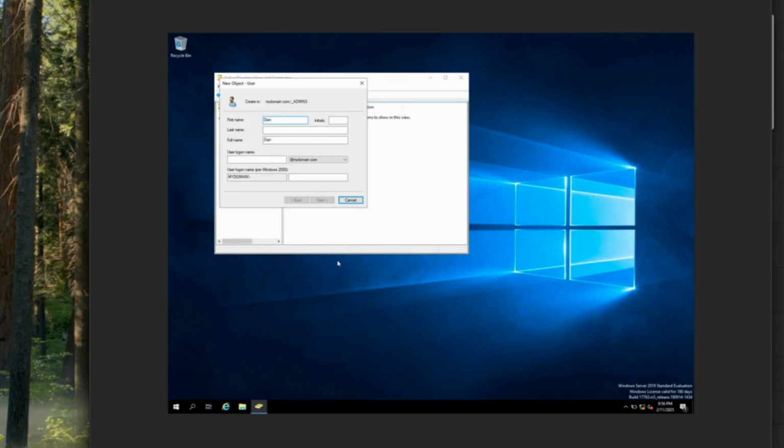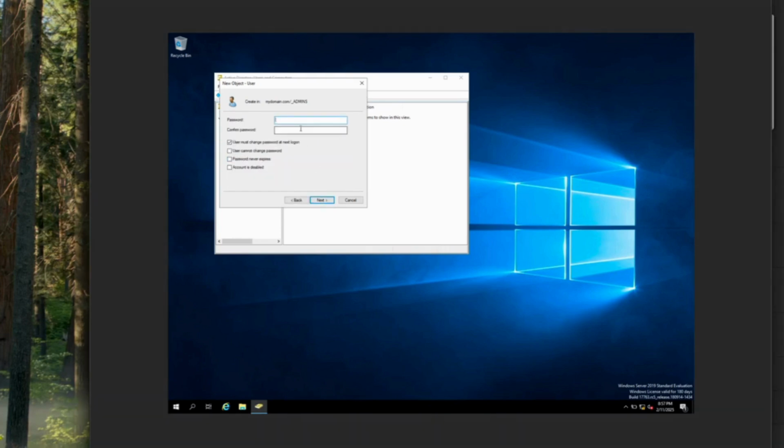So you can put in your information. I'm going to put in my name, and our user login is going to be A for admin, then our first initial and last name. This is just a common username convention, with an A for admin in an organization.